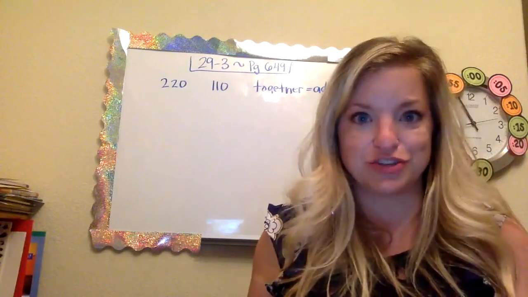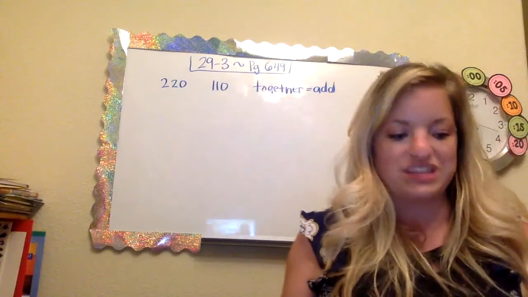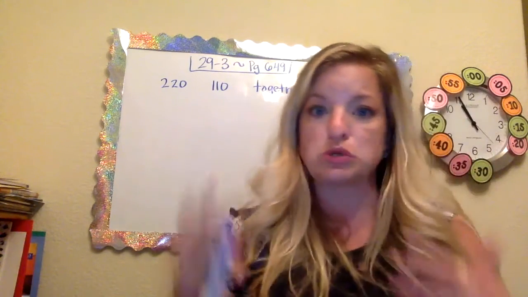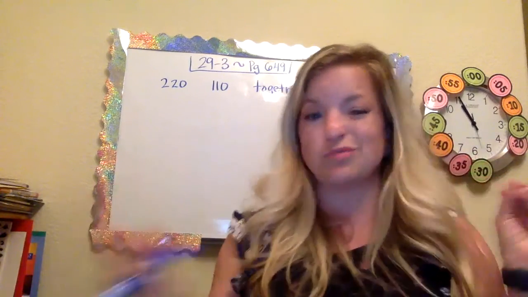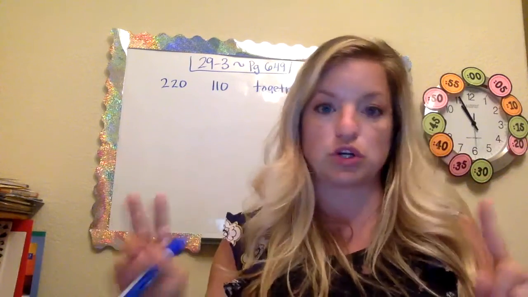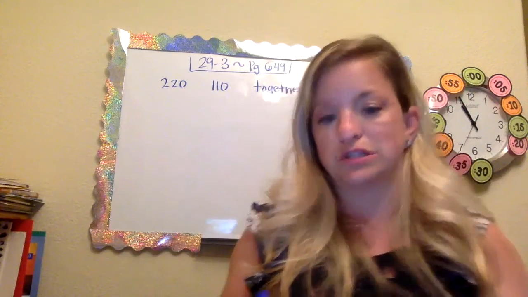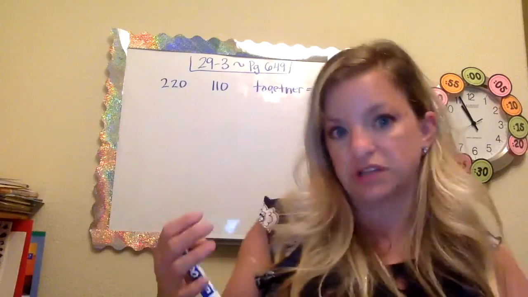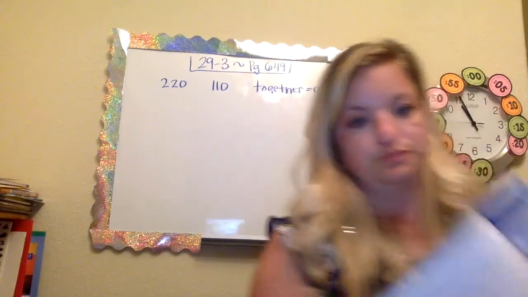Lesson 29-3 is solving word problems about mass. This is just like our previous word problems, boys and girls, where you look for the most important things, read it 3 times, pull out what is important and what is not, and you're also looking for word clues. Word clues are things like together, which one is more, which one is less, what's the difference, groups of those kinds of things. So on page 649, you have an apple and an orange.